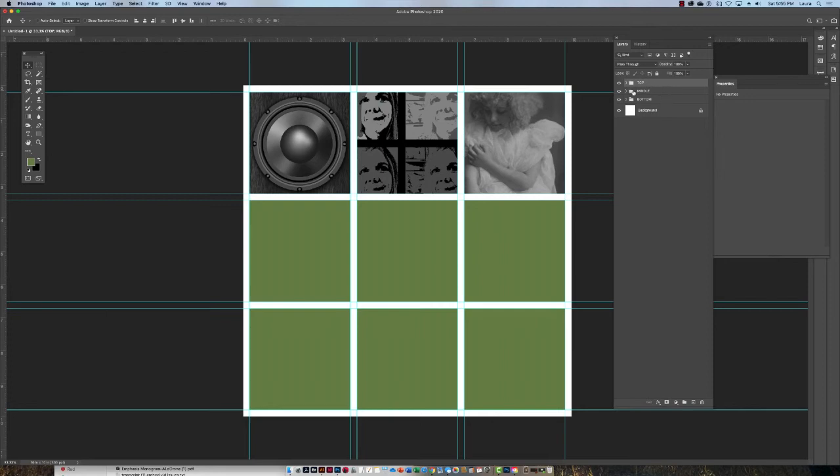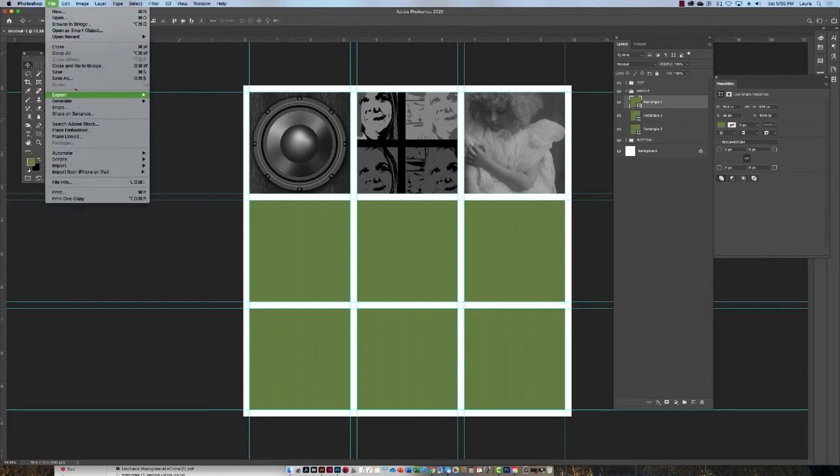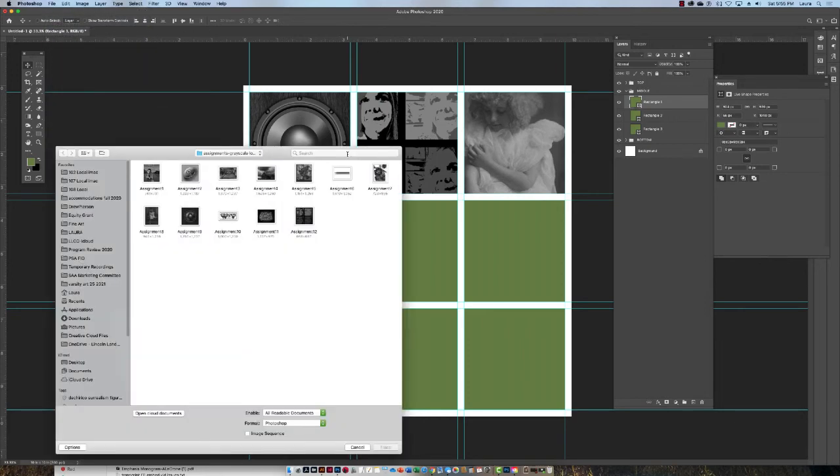Once you're done with the top row, close that up, click the middle row. You might want to reorder those layers to get them in order from 1 to 3, and then rectangle 1 should be the one left middle. And if you highlight that layer to activate it, you can then go to the File menu, choose Place Embedded, and choose your next image.